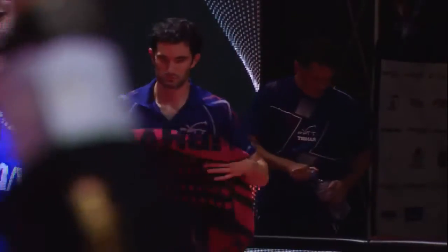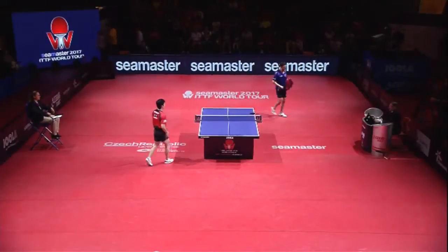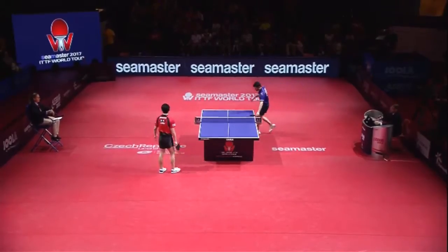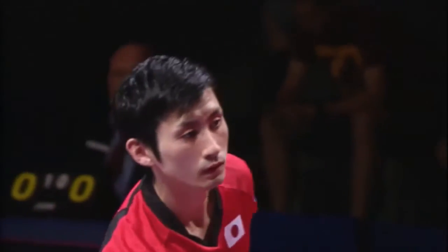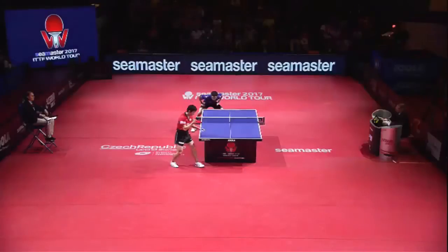So Jin UEDA is back at the table, never with right in mind, always the one who was back first at the table after the coaching time was at the end the winner. Let's see if this will keep on going. Jin UEDA at least won the first game and now serving in the beginning of game number 2.